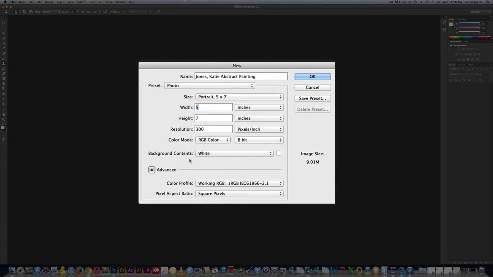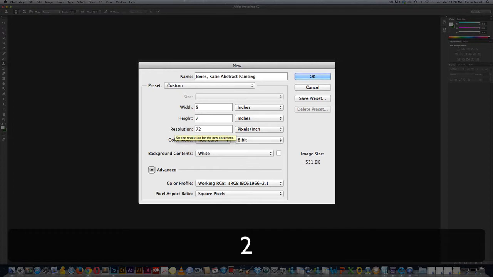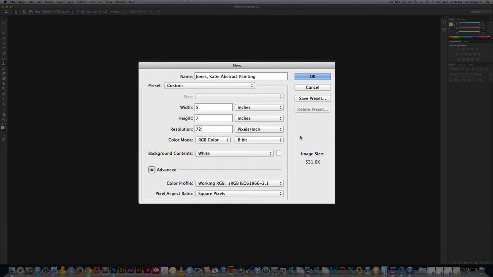And the one thing, and I want you to pay attention to this, please, that I'm going to change is the resolution. I'm going to change it to 72. This isn't going to be printed. Unless you want to print it, you can leave it at 300, because I wouldn't print anything on my home printer at less than 300. Some people say 240 is okay, and it may be, but I'm going to leave it at 300. So we've got 5 inches width, 7 inches height. If you printed it out, it would be that size no matter what the resolution is.